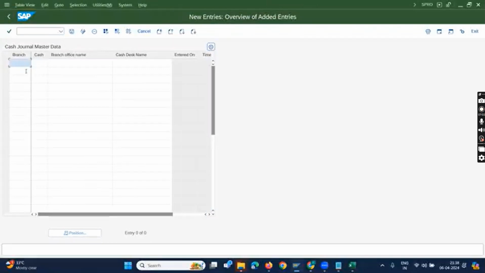So 9NY is a branch which will have cache disks N1, N2, N3.